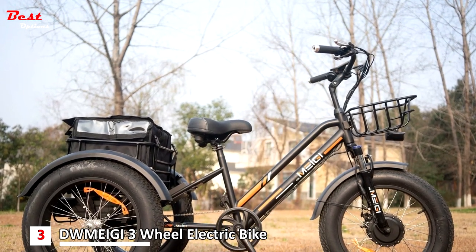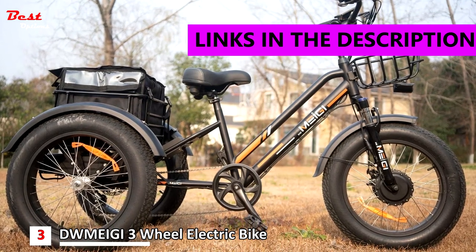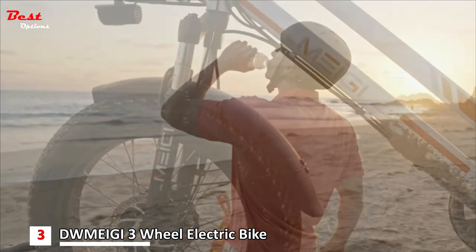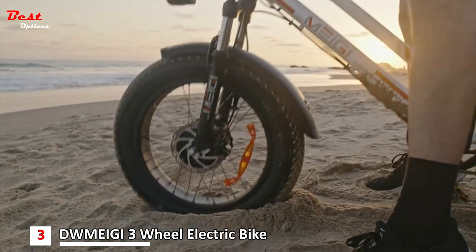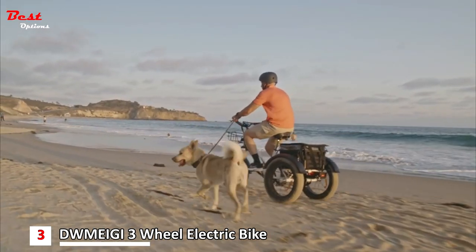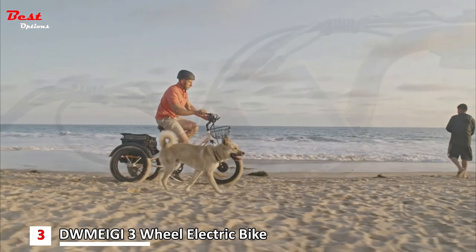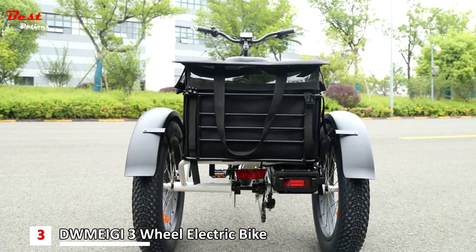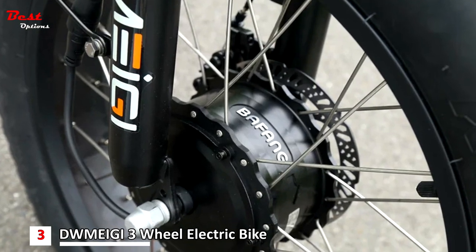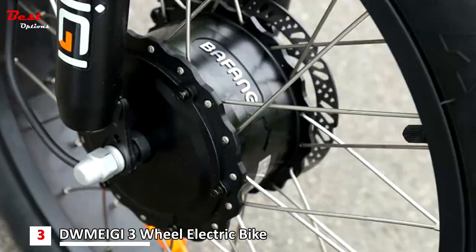The third product is the Domegi 3-wheel electric bike, priced at around $2,500. It features a 48V 18.2Ah detachable lithium battery with an extra-long range of up to 45 miles per charge — longer on PAS mode — enough to power your daily commute. A full charge takes just 4-5 hours with a 48V 3Ah supercharger. It has a 750W high-speed brushless Bafang motor with strong power and a max torque of 80Nm. The Shimano 7-Speed Shifter works in both electric and pedal assist modes, making riding easier and saving energy across different road conditions.